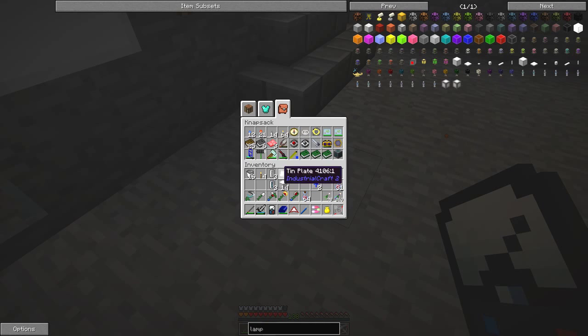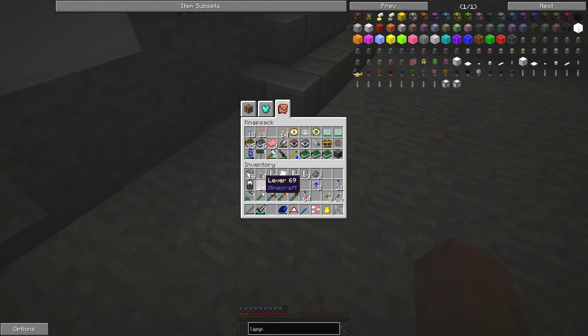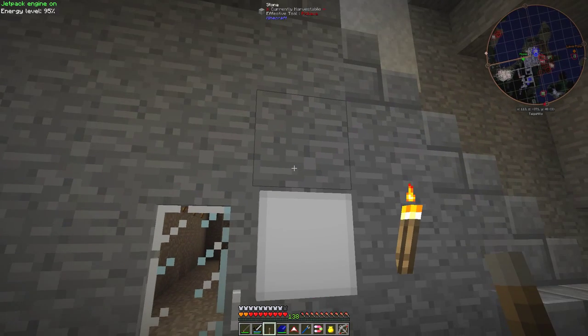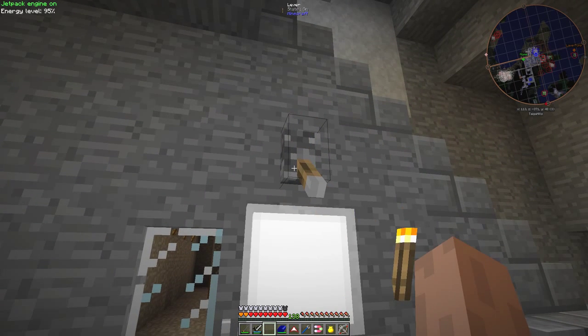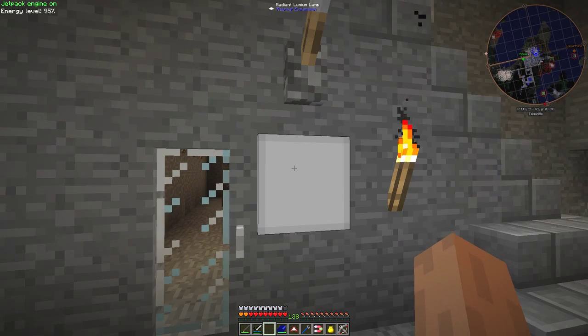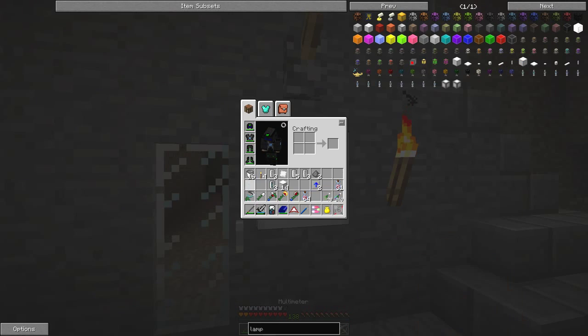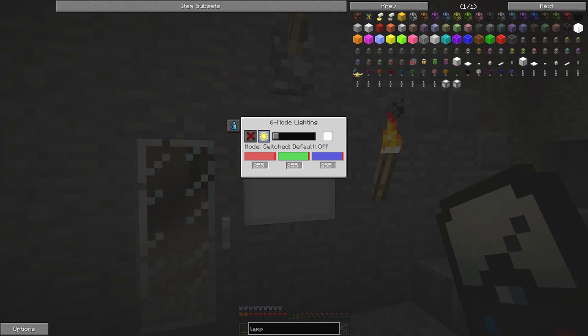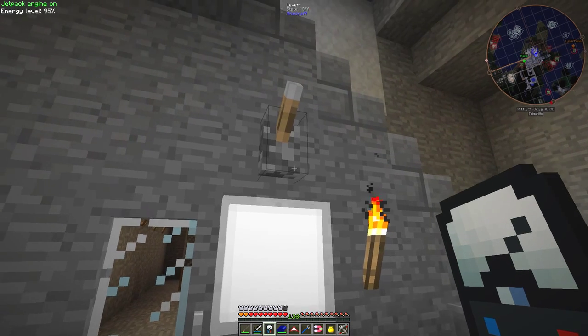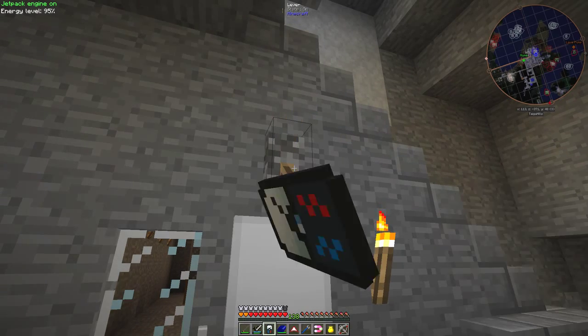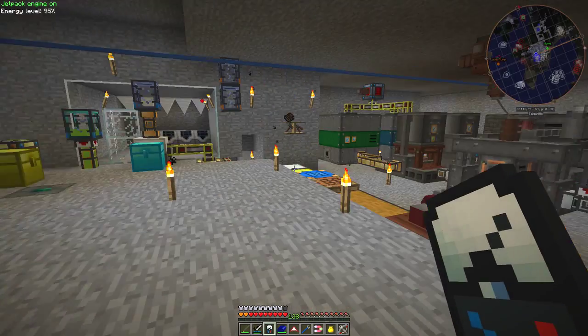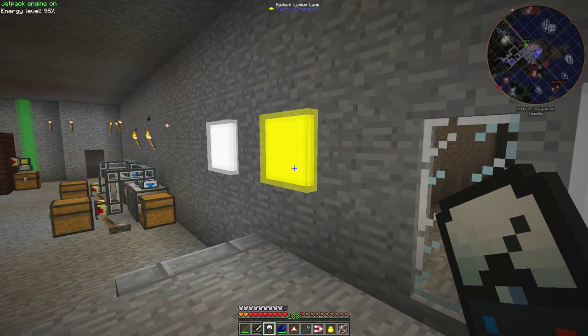What we can do then is take a switch, put it beside the lamp here and turn it on. Like that. I always forget to use the multimeter. Shift right click again. I can have default on like this, and then of course the switch will turn it off. Quite useful, isn't it? So you can have a load of any colours you want, really. So this looks quite nice.